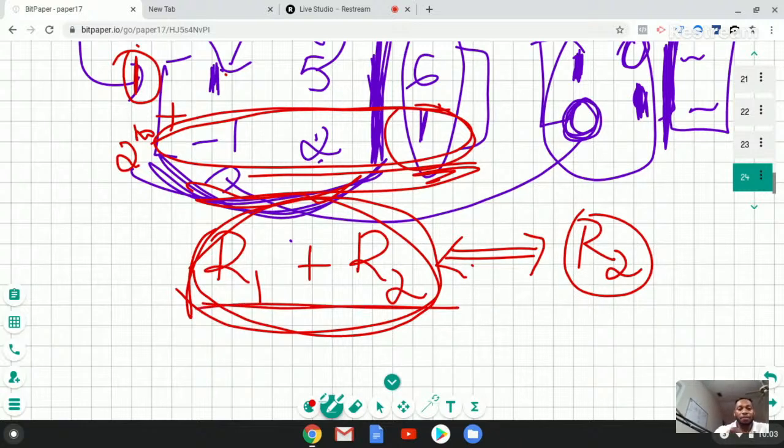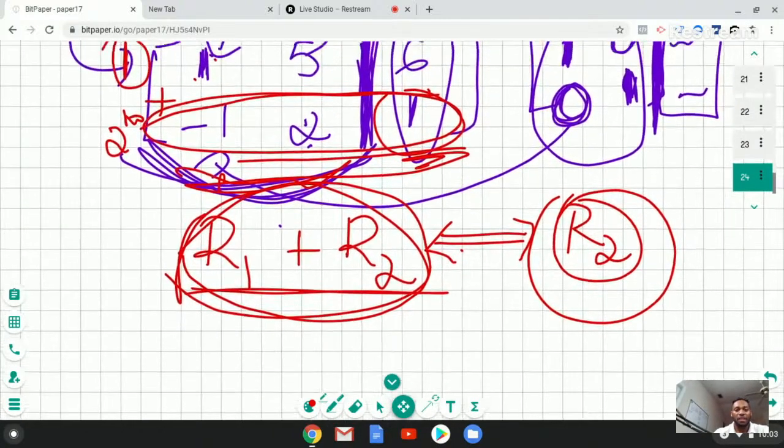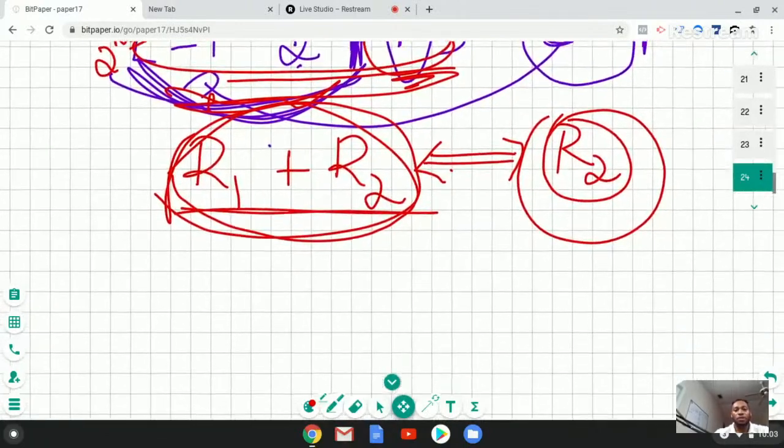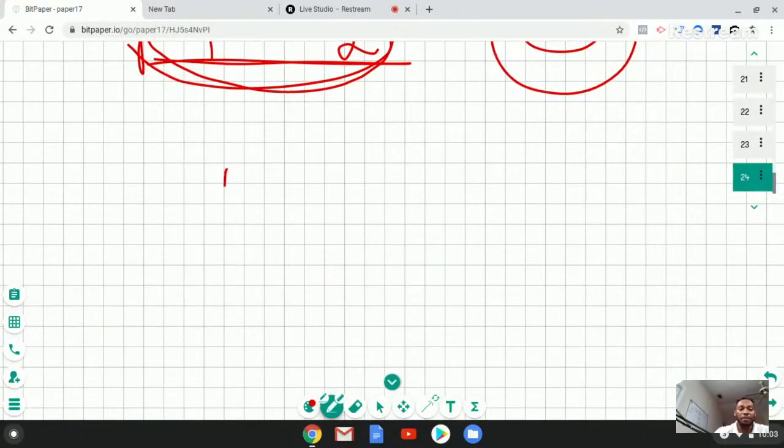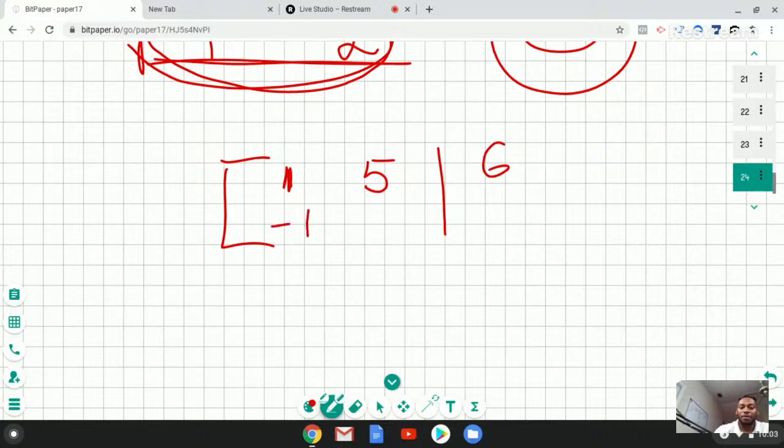Here's what we're gonna do. We're gonna take row 1, add it to row 2, and then we're gonna replace everything, and call that our new row 2. So row 1 plus row 2, let me rewrite those so you guys understand what we have. So I have 1, 5, 6, -1, 2, 1. This is the matrix that we have. 1, 5, and then on the right side, we have 6, -1, 2, and then on the right side, we got 1.